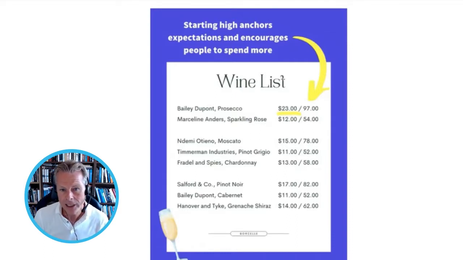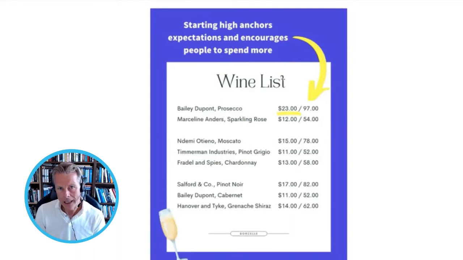So if I started instead with the sparkling rosé at $12 a glass, then everything would look more expensive. But because it's been started with the Prosecco at $23 a glass, then everything looks cheaper. Oh, I can't afford the Prosecco, but I can afford the sparkling rosé, the Pinot Grigio, blah, blah, blah, at those other prices. You'll see it all the time now in good restaurants.